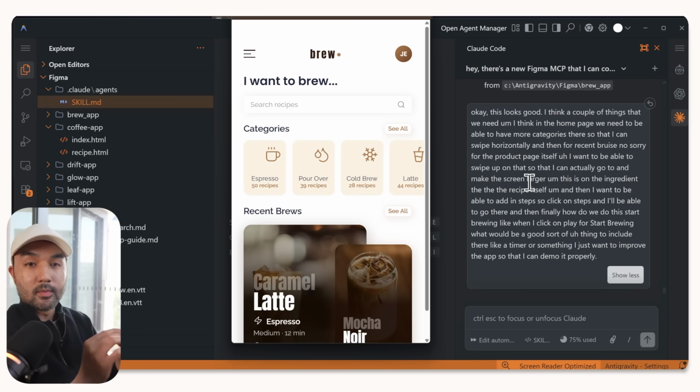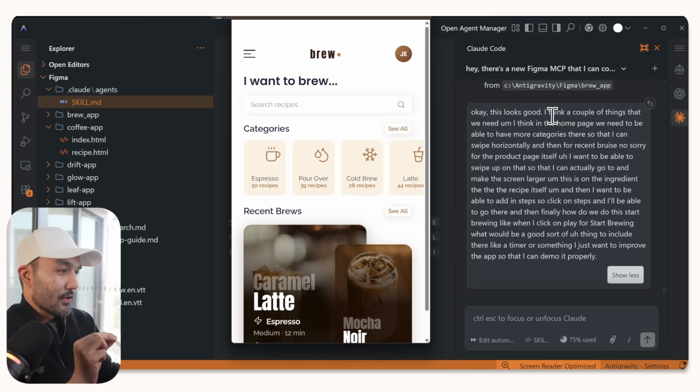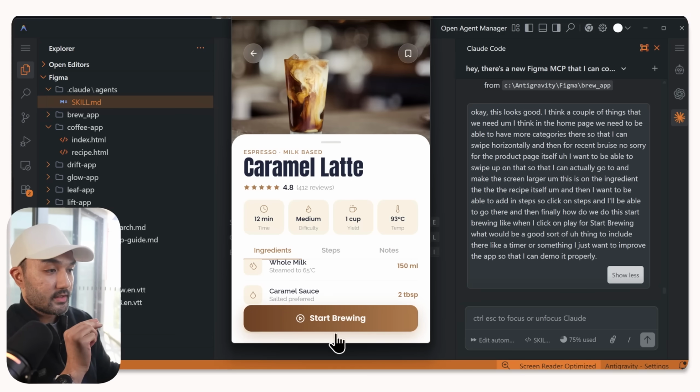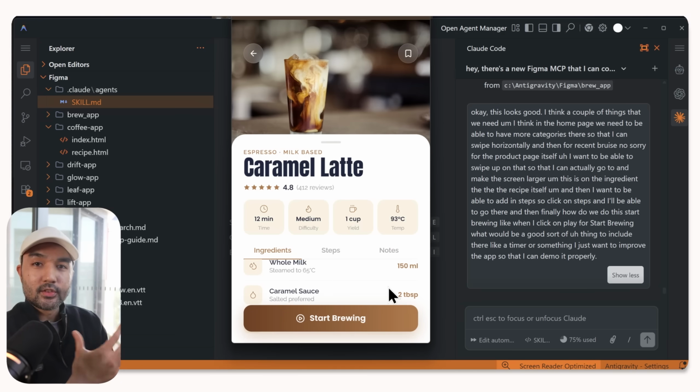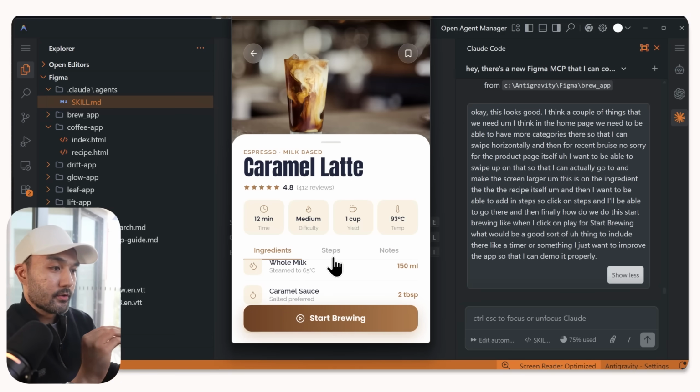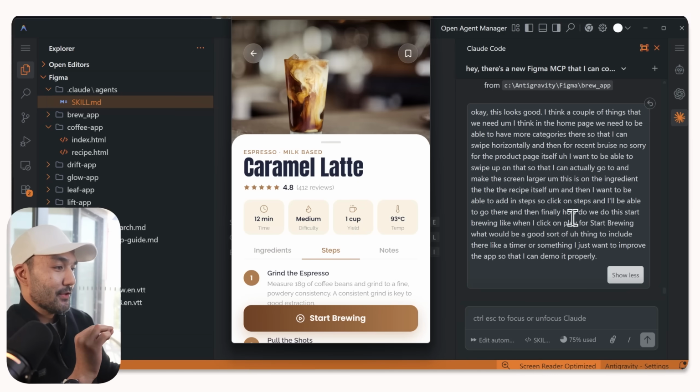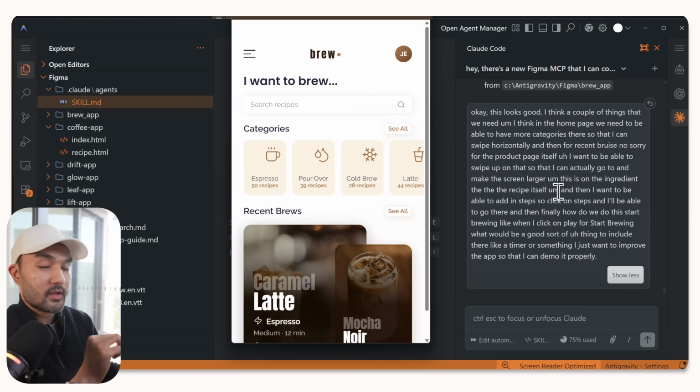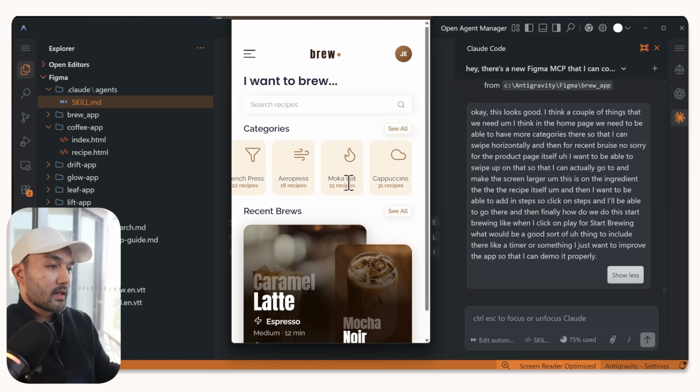And just to give you an example of how that back and forth could look like, you can see here I did a quick ramble on the things that I wanted to do. So when I was looking at this, I said that I wanted to have more categories here so that we can swipe horizontally. And then I also said that when we click on this start brewing section, we have some sort of timer in order to run through the steps that it gives here. And if you read through this, it's going to read a bit like gibberish to someone, but very clearly Opus 4.6 was able to handle this without any problem, because now we were able to get more categories here.